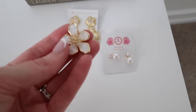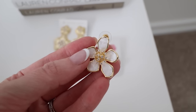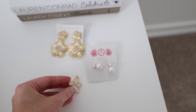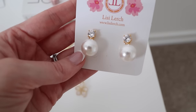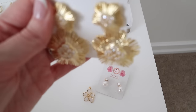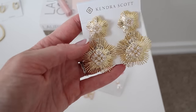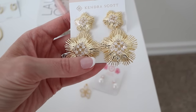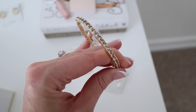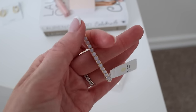I've also got a few new accessories in. This first pair of earrings is from Lisey Lurch — I honestly need to find the other earring because I think I took it out in my car. It has a mother of pearl floral in a sparkly center. And this is another pair I got from Lisey Lurch — I thought these would be a really nice dressier take on the pearl earring for any events or weddings. These next earrings are brand new from Kendra Scott — I haven't worn them yet. They do feel like they're going to be a little bit on the heavier side, but a really fun beautiful statement earring. I think this would look nice with your hair up to really let the earrings show. And then this bracelet is also new from Kendra Scott — on one side it has clear pave diamonds and then the other side has this really pretty, almost like moonstone.